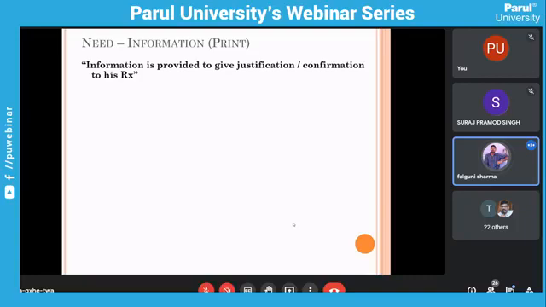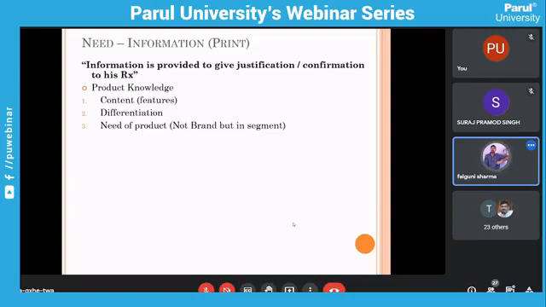Need of the product, not brand, but in the segment. Meaning why we require this particular brand or product within the segment. Like I am handling particularly an ortho segment, products of the ortho range. We have a gynae segment also. The number of segments in the market, the number of companies have, like gynae, respiratory, oncology. So definitely not a single brand within the segment. They have a number of brands within the segment. And how we have to approach our customers and what we are looking for.